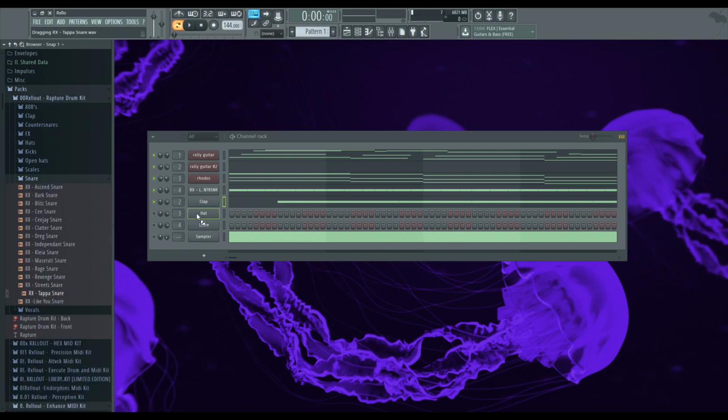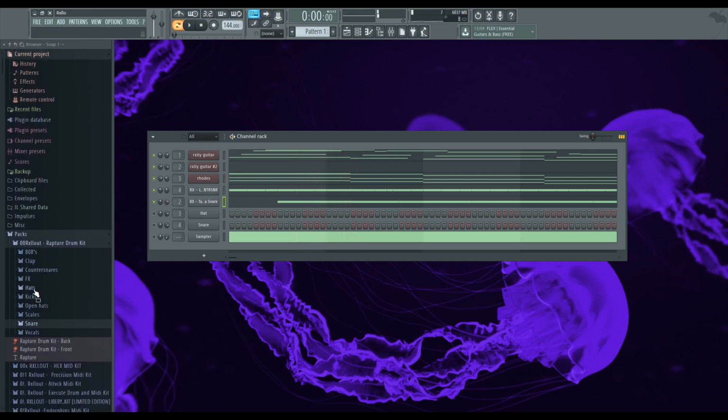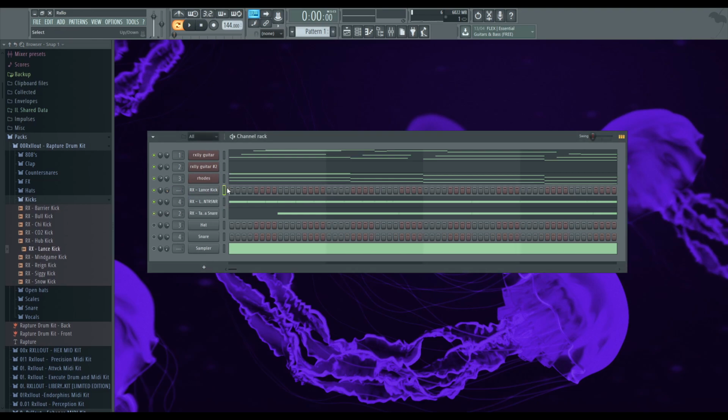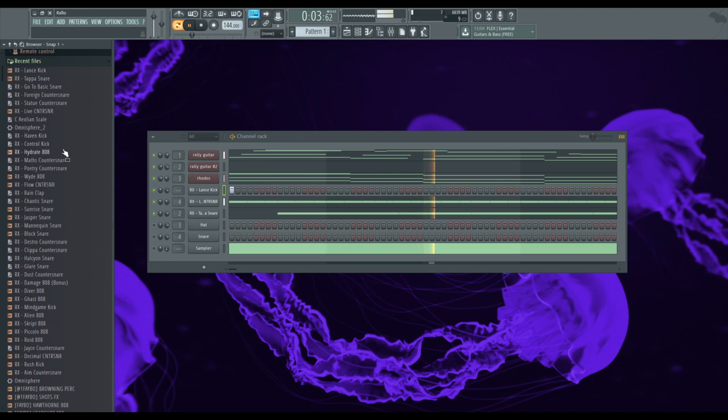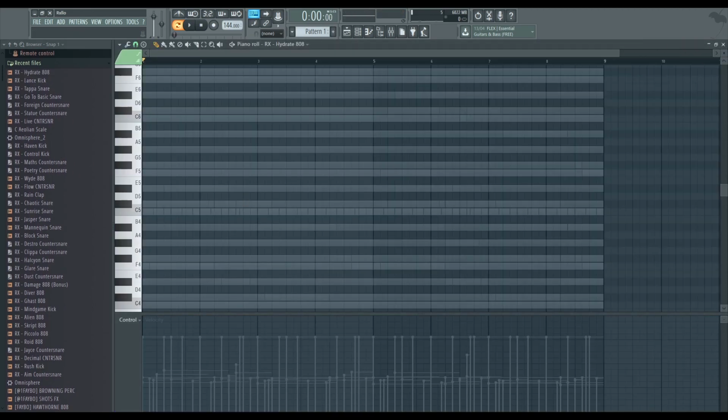Snare, we're going to grab the tapper snare from my Rapture kit. And this is a go-to basic snare from my upcoming Expand kit. Going to grab the Lance kick now from my Rapture kit. And the Hydrate 808 from my Conquer kit.